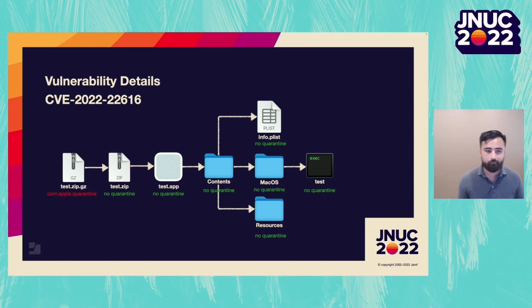So now looking at how to compare what that looks like with the zip archive. With the gzip archive, you can see that there's no quarantine attribute applied anywhere. The application itself has no quarantine attribute, as well as the contents within it. So as I mentioned, Gatekeeper only really cares, if the application itself is being executed, whether it contains a quarantine attribute or not. In this case, it does not contain a quarantine attribute, so it also bypasses all of Gatekeeper's checks.